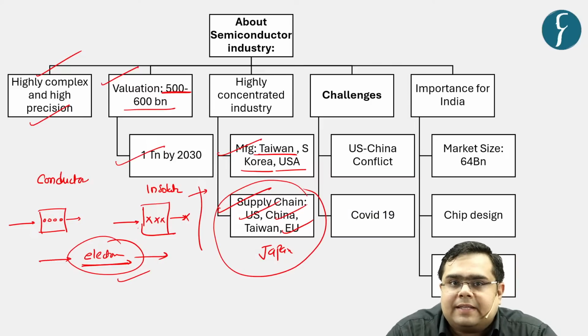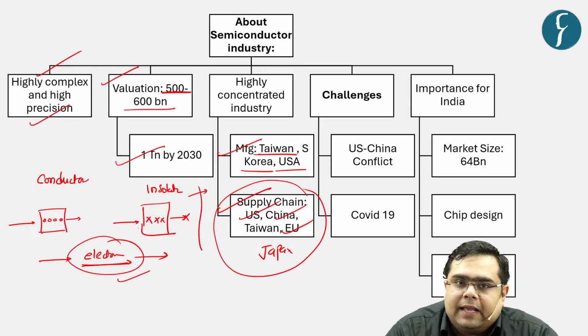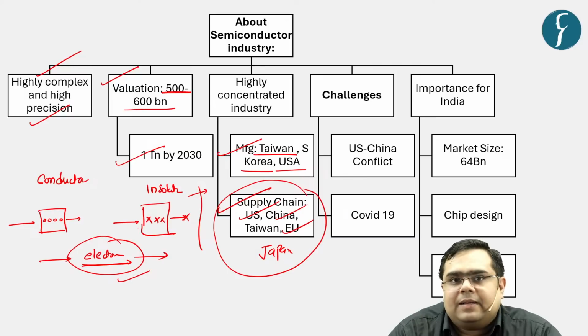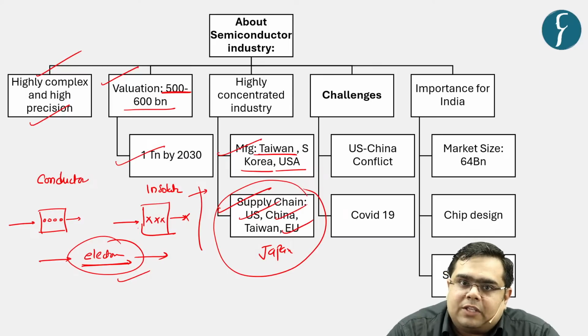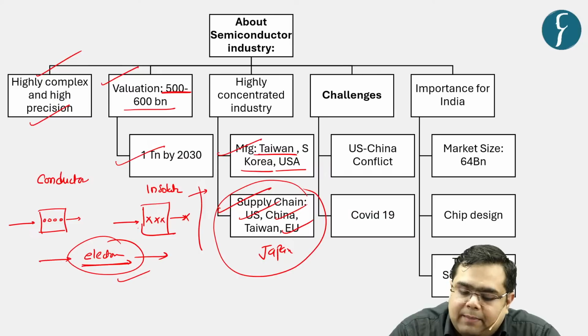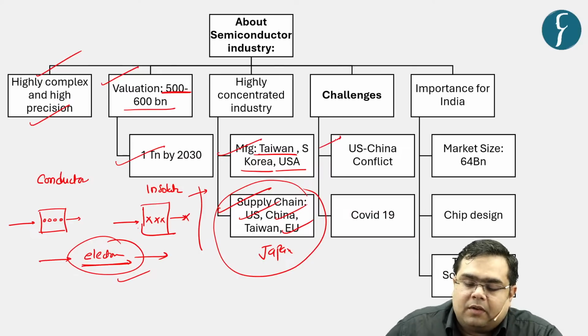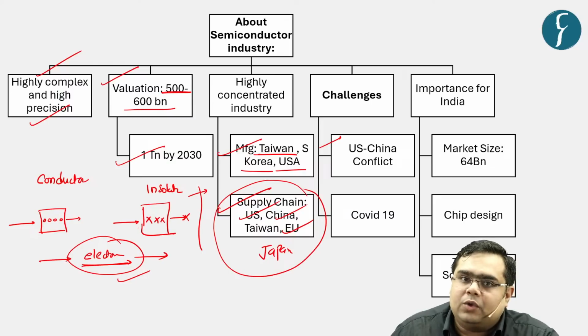Now, what are the various challenges if we talk globally in recent times? How India as a player has emerged, we will have to learn, right? The space for India began to emerge because of two reasons. The first one was the ongoing US-China conflict in this context, right? There is a war going on between the US and China with respect to global hegemony, and one aspect of this global hegemony is that there is also a kind of cold war going on between the USA and China for technological hegemony, right?